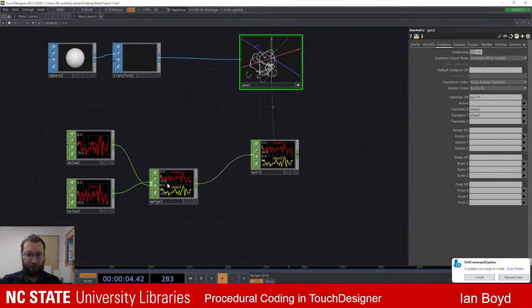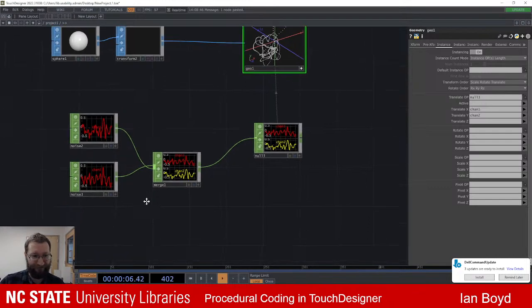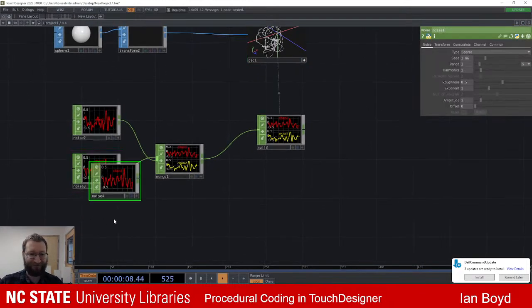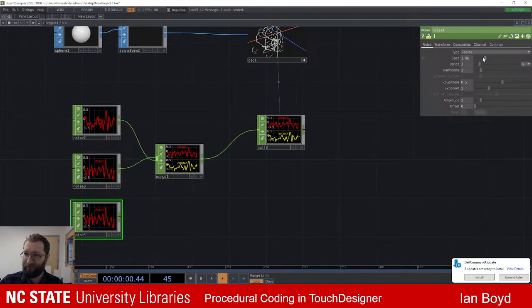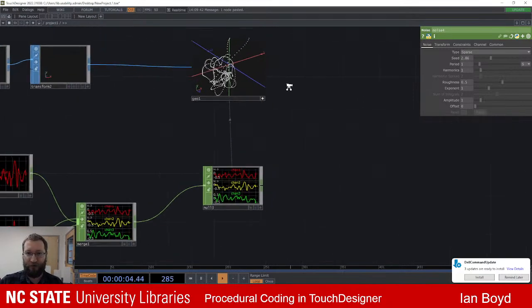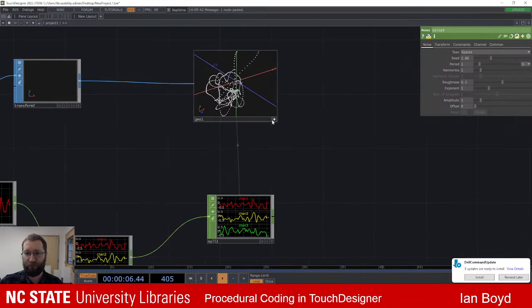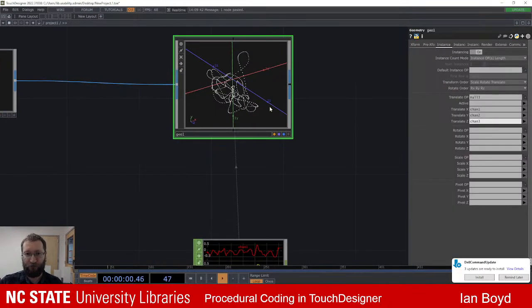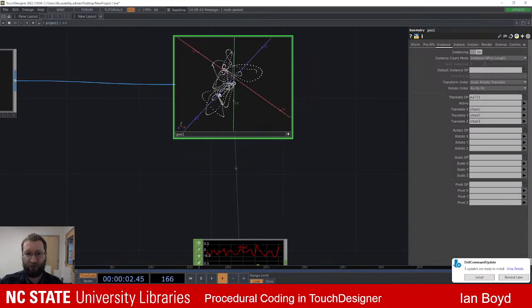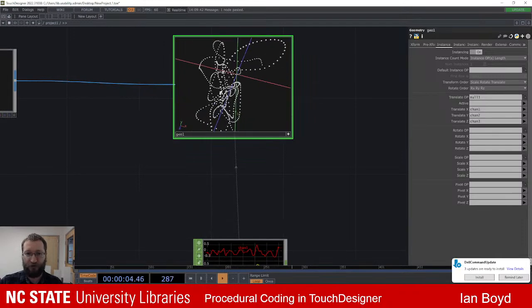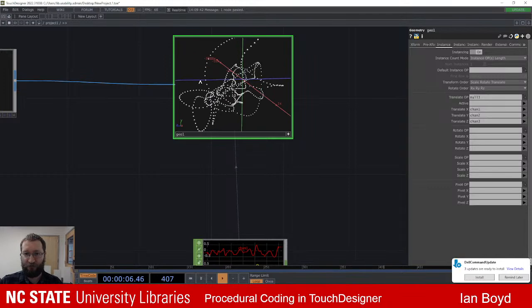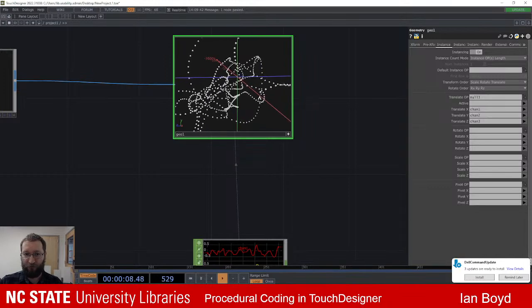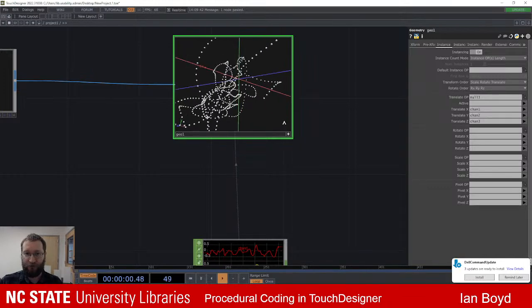So, again, we can add more. We can add another one. So let's add another noise. We'll set the seed different, and we'll merge it together. And now we can take that and we have a third channel that we can use to control. Now we have something truly three-dimensional that you can use to control the movement. And if you see, this point at the end is where it's being updated from.